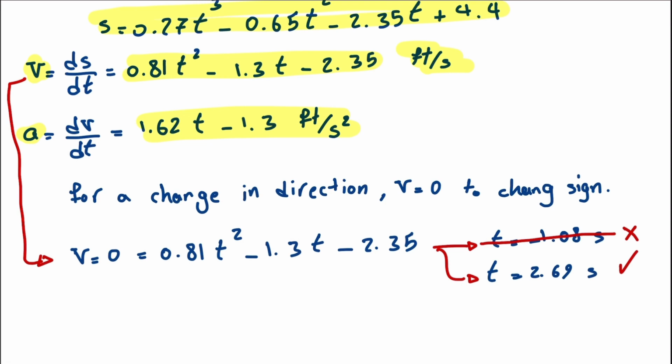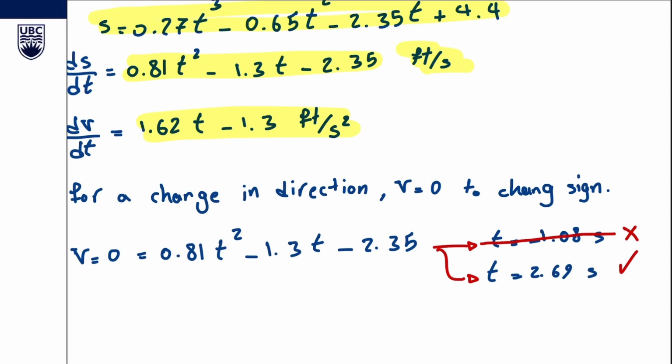This type of analysis is crucial for understanding motion in a straight line, and it's just the start of what we'll explore in dynamics. How would this motion look like if we could see it in real life? Think about it, and let's discuss it in the comments. That's all for this problem, and let's go to the next question.